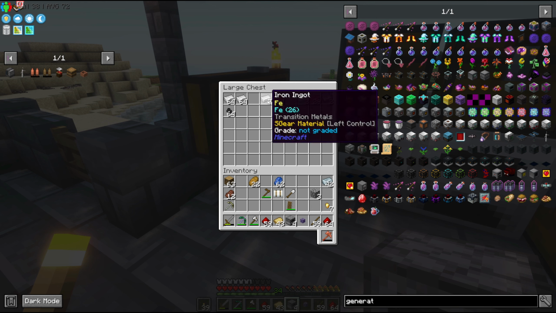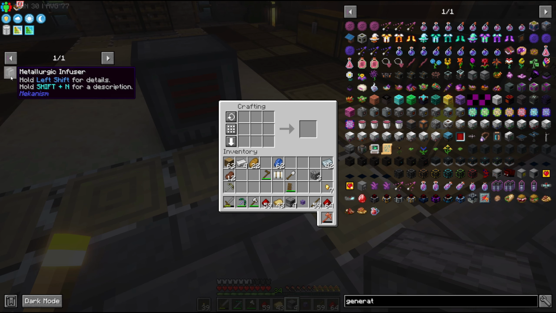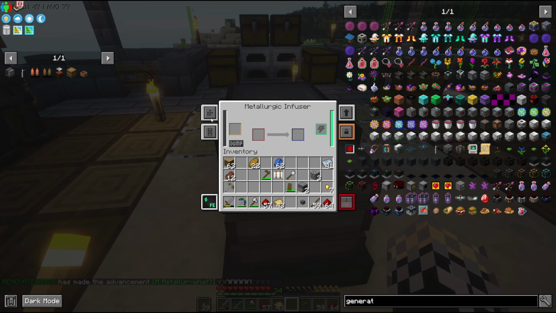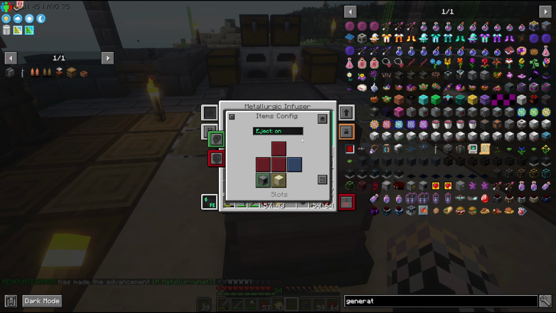We're just missing some iron. So we'll get 4 pieces of iron. Go like this, like this, like this. And now we have the metallurgic infuser, which I think we can just put like this. And let's go like this, auto eject on, back energy. So we need energy input like that.